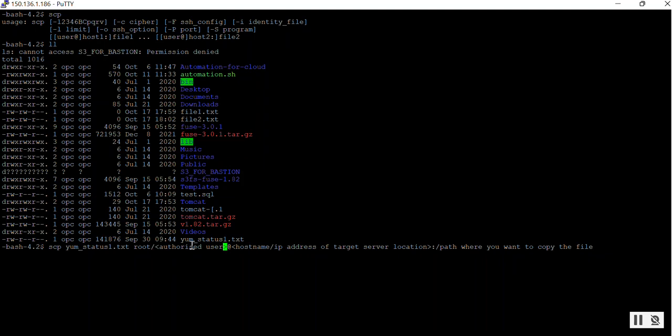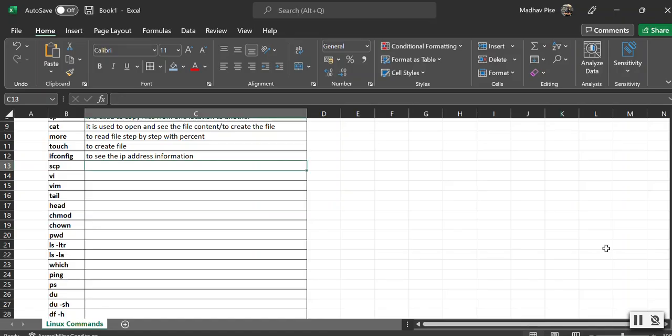So this is the basic command to move files from two servers or machines. Okay.